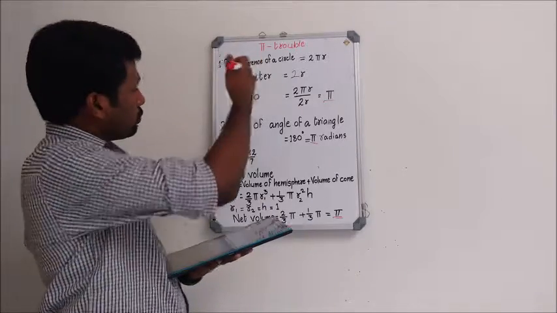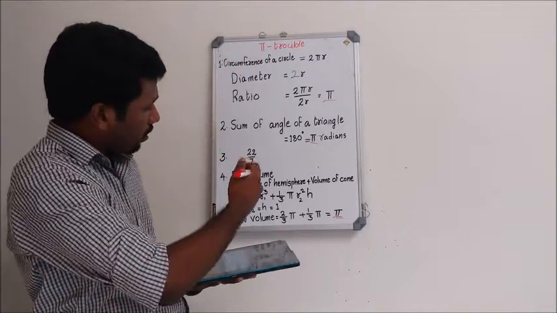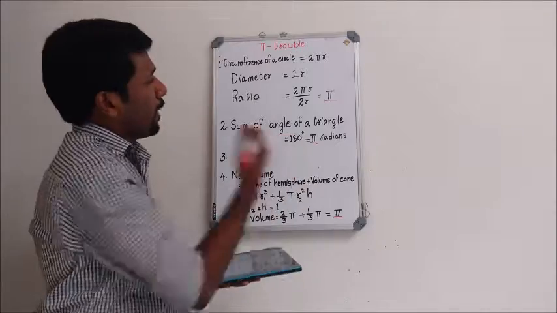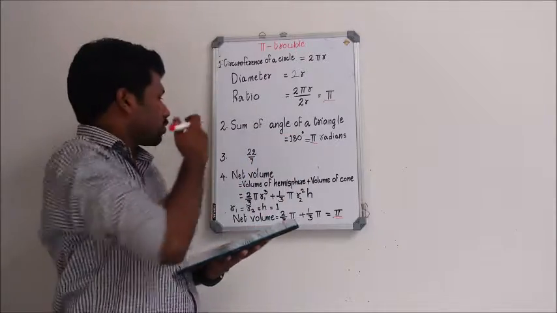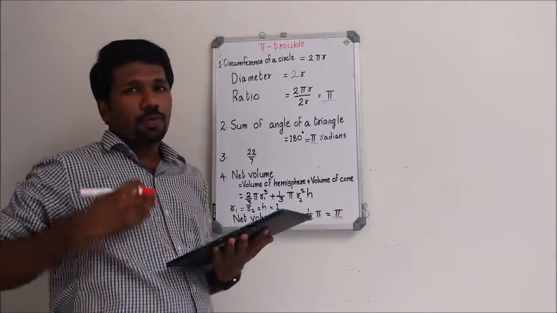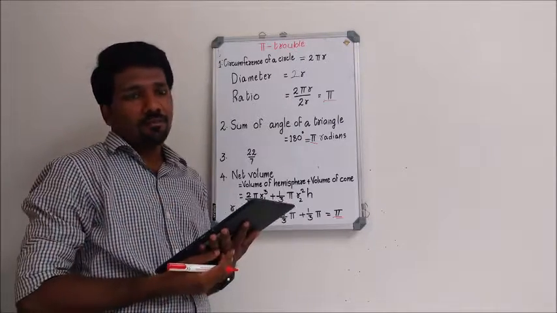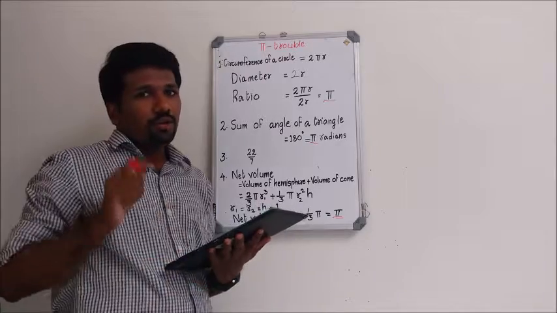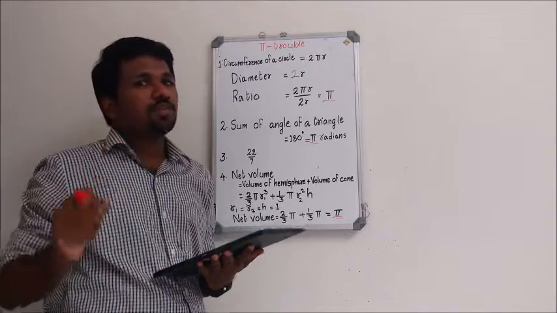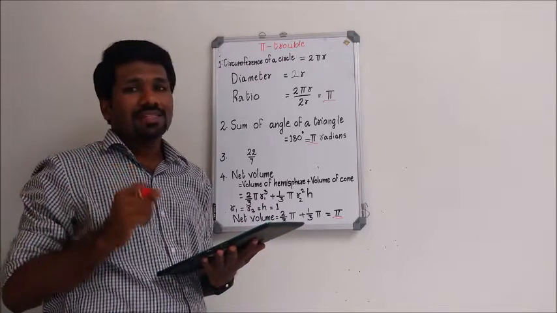Now, option 1, option 2, and option 4 give the value π. Now, what is option 3? Some of you may be doubting that 22/7 is also the value of π itself, but it is not. 22/7 is just an approximate value of π, it is not exactly equal to π.